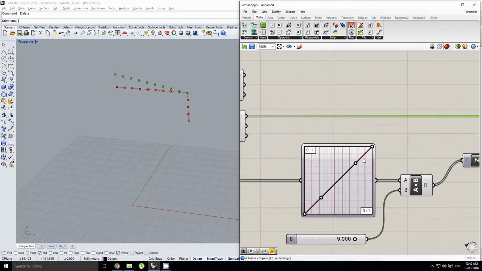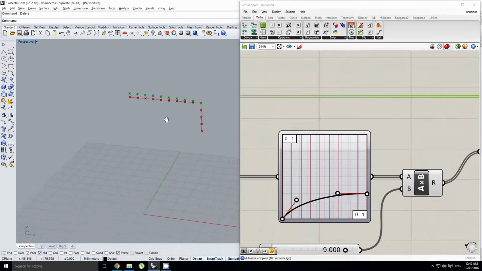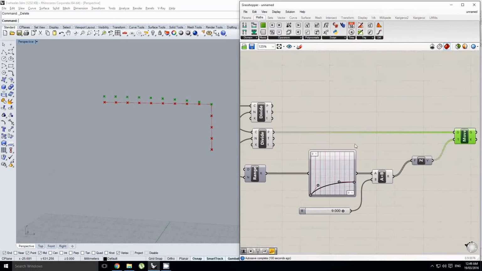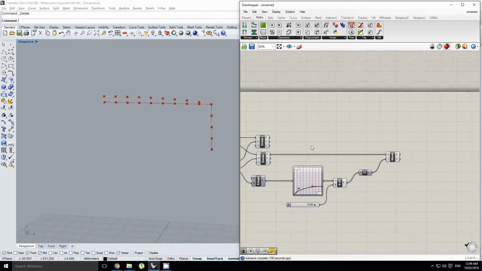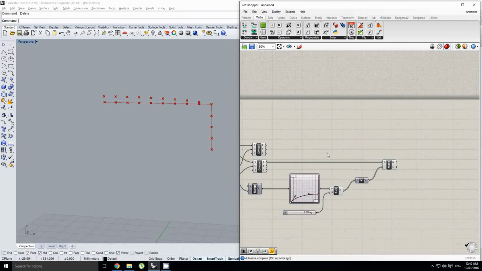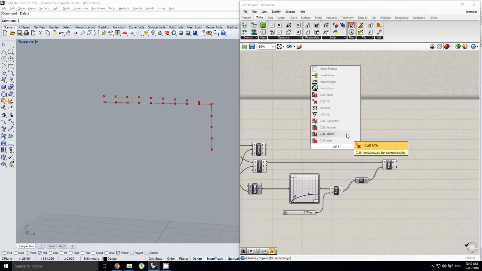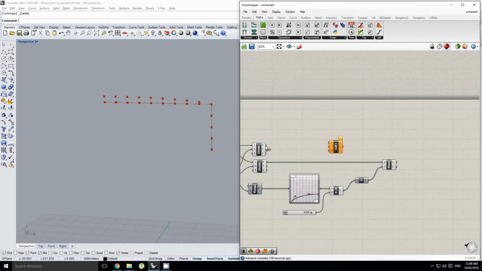And so now let me just shape this a little bit. I kind of want it to flatten out to some extent. Maybe something like that. But I do want it to have kind of a bit of roundness as well. So that'll do for that. And then for the second list of points, we're not actually going to manipulate them any way other than using a cull index to get rid of the last item in the list.